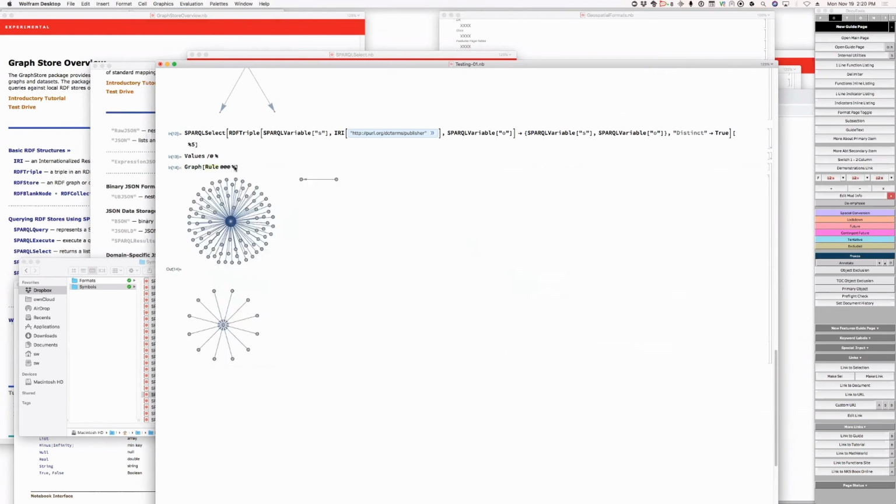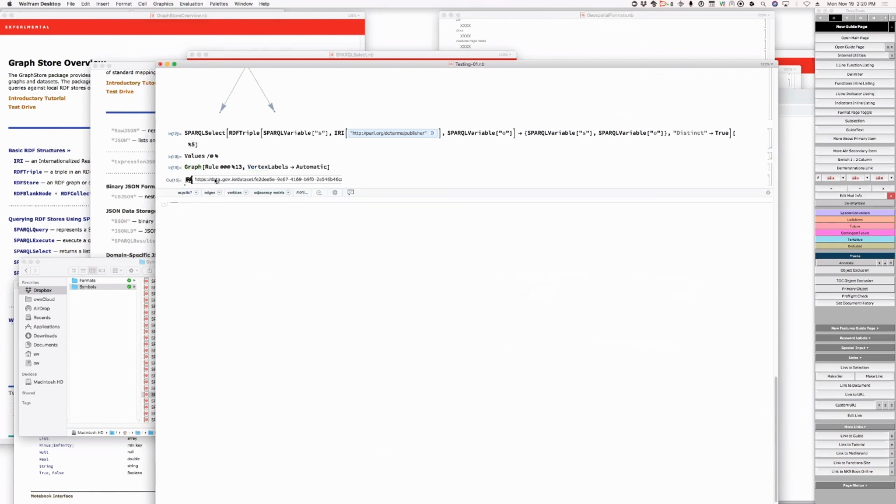Magnificent. If we say that, 13, and we say vertex... Oh dear. Well, that's a bugette. I thought that was going to happen.